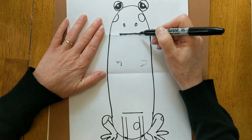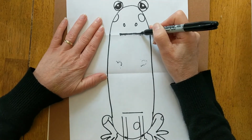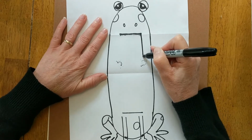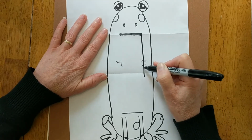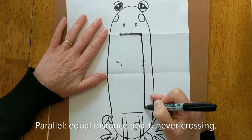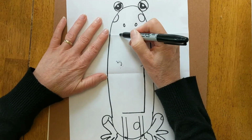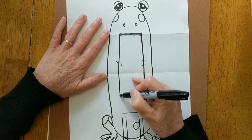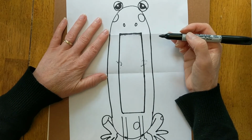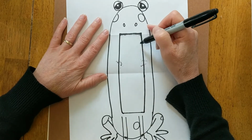Now we need to connect the top of his mouth with the bottom of his mouth. So we're going to put our pencil right here and make another line that goes all the way down, parallel to this line, all the way down and touches the bottom of his mouth. And we'll do the same thing over here. Now he's got a great big mouth. I made my mouth rather square, but if you wanted to round the corners of your mouth a bit, you could.